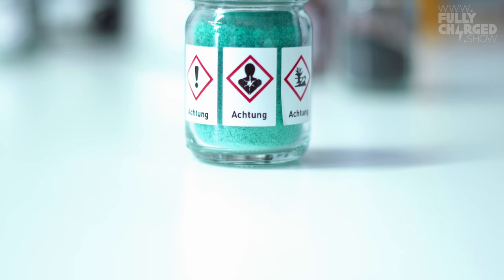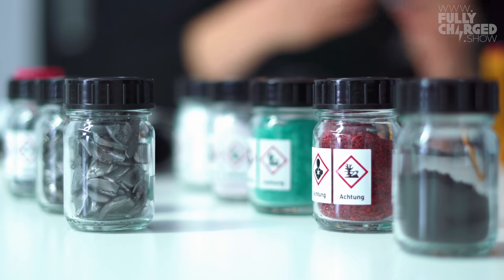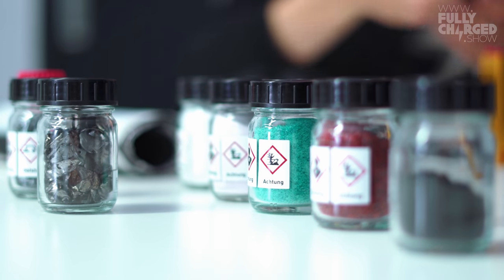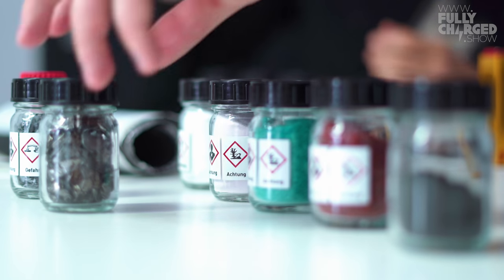So the main thing that makes this difficult is that you've got all these different alloys and compounds — the atoms are right next to each other in a solid. It sounds like what you're saying is that if you let it dissolve into an acid, all those different atoms move apart. Is that the point of the process?